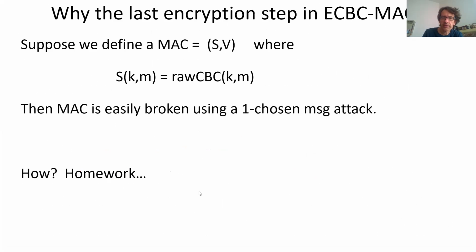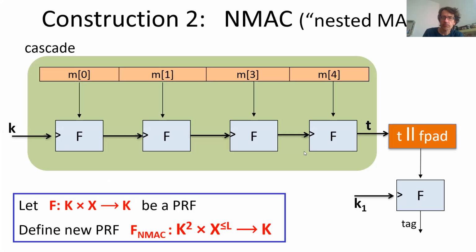So let's look at the circuitry here. Let's say you have two messages, this one and some message M prime. Let's say they all have 4 blocks, but that is not needed for the argument. And let's say that the tag is the same on these two messages. Well, if the tag is the same, then this wire must also have been the same, because it's deterministic and I use K1 in both cases. So this wire was the same in both constructions.